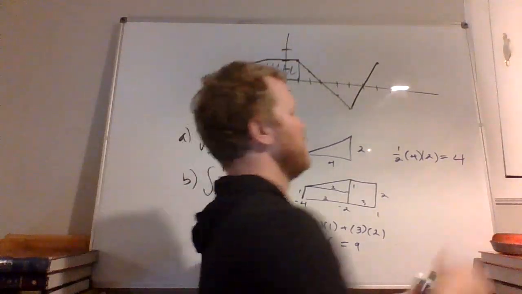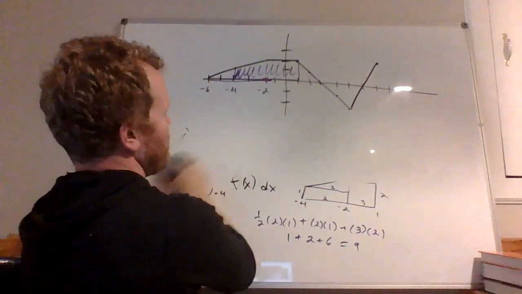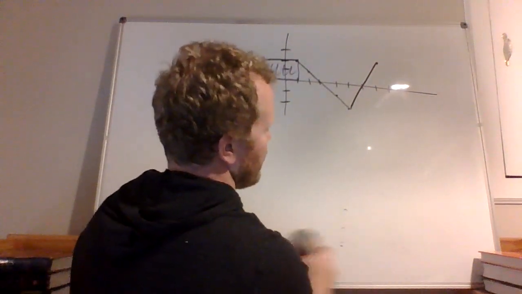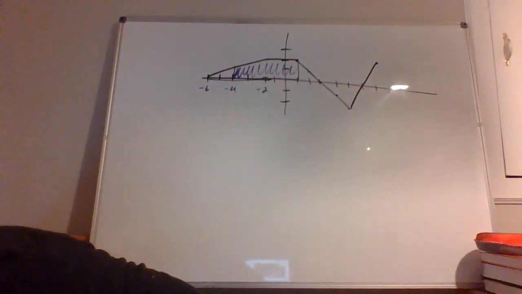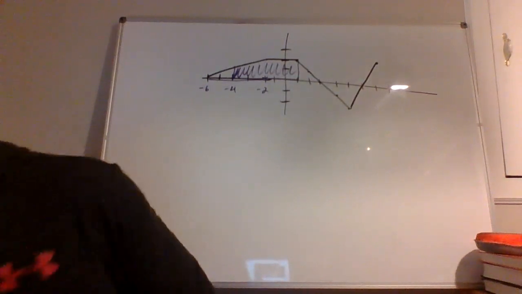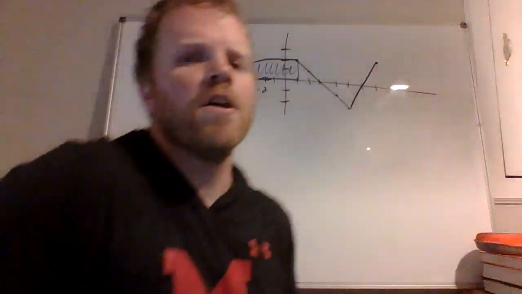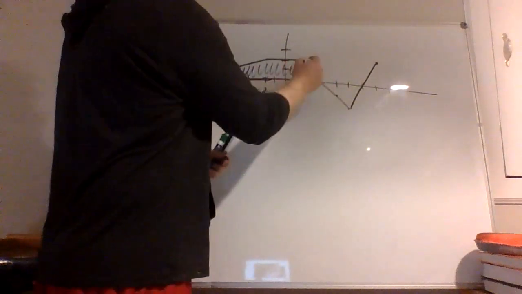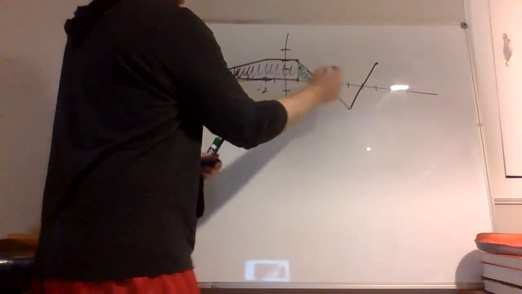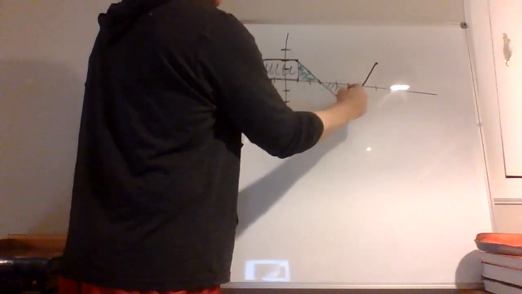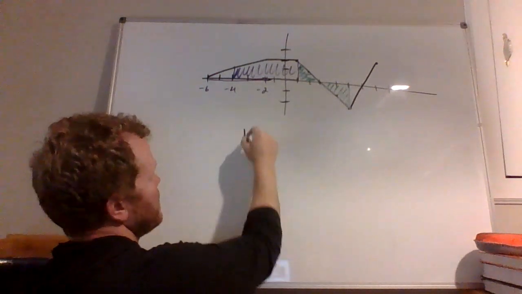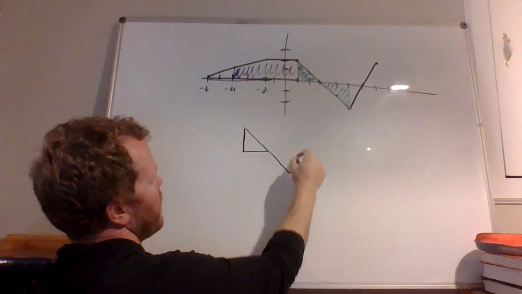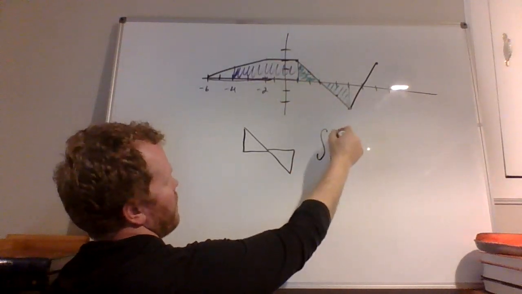Everything's fine. So, where do things eventually get weird? Why did I spend so much time talking about that weird alternate way of doing it and those sigmas and those other gross things? It's for the weird things that happen if we go from 1 to 5. So if you go from 1 to 5, which is all of this green area, it's basically this triangle and then this triangle.